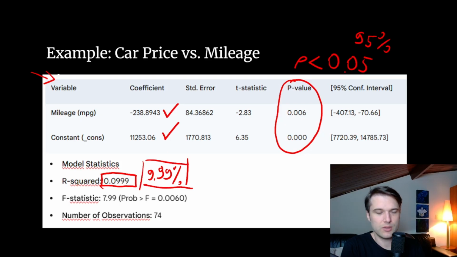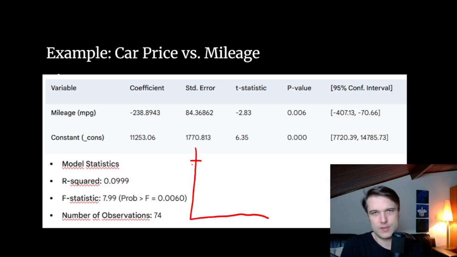Okay, but still, what is the idea here? Of course, this example is not a real example. It's just for us to understand the logic. So imagine that the car price starts at this value here, which is the constant, because if this value is zero in the equation, you have the coefficient times zero, which is zero. So the car price starts here.